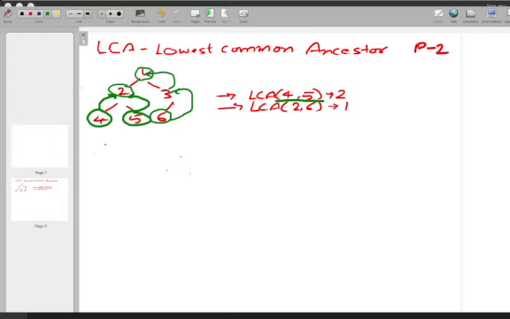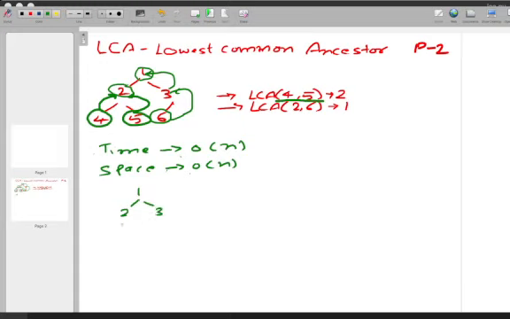Time complexity should be order of n, and space complexity should also be order of n at most. Now let's understand how we are going to solve this problem.